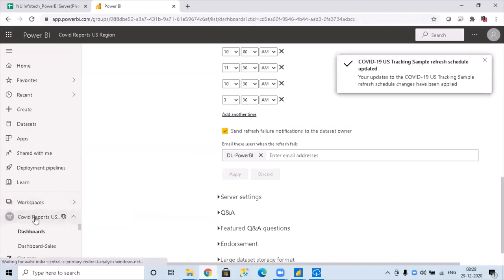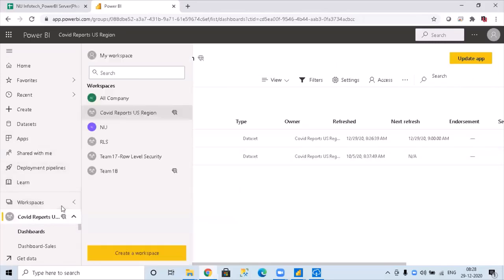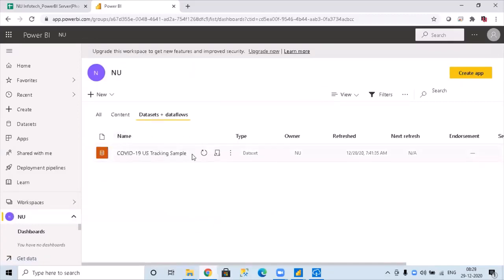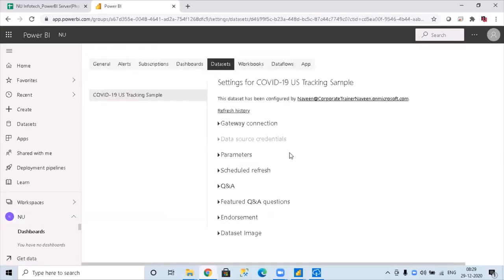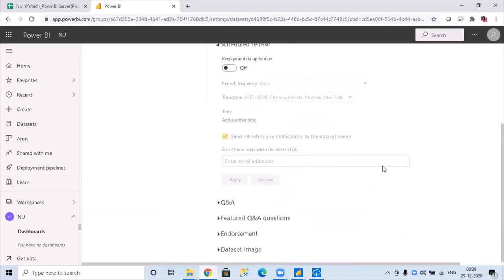For example, now I go here. Let me go to some other thing. Here also I have the COVID report, the same COVID report. When I do the schedule refresh, you could see we cannot do the schedule refresh because these options are blurred.